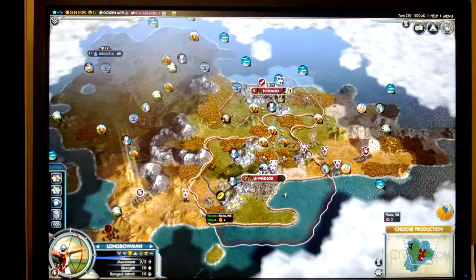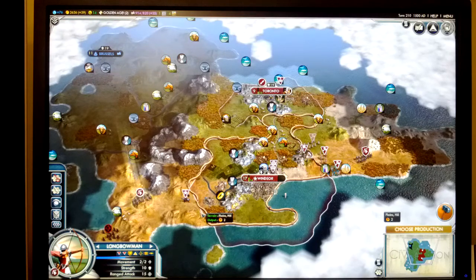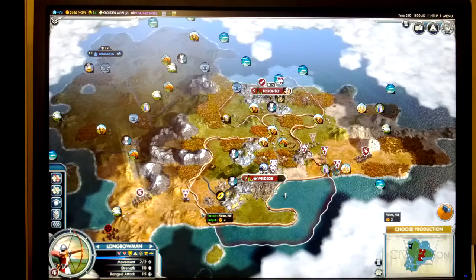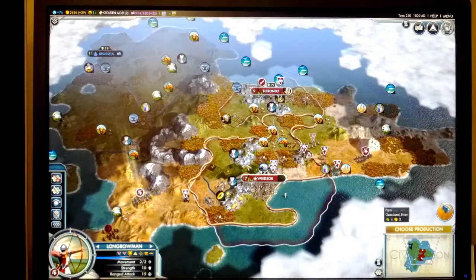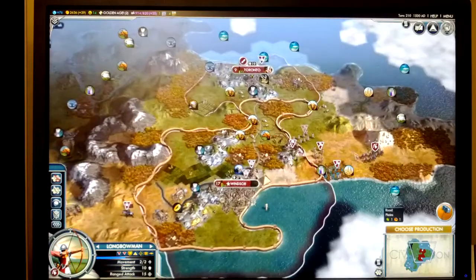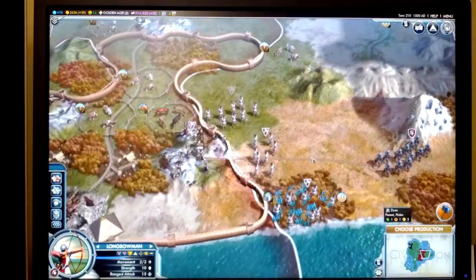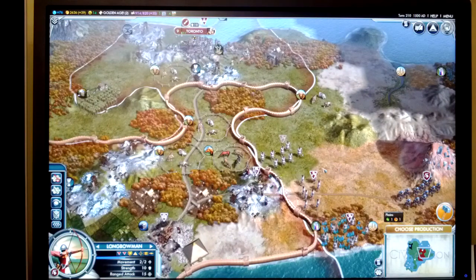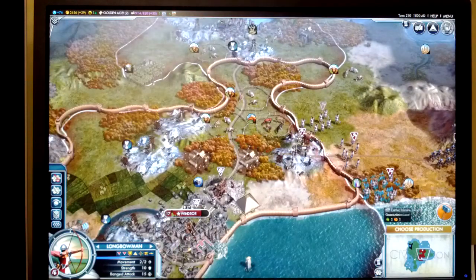And a suggestion that I have is actually designating specific students, maybe on a rotating basis or on a merit-based system, to have certain roles. For example, a group of students could be your military units. Another group of students could be your domestic units, which are workers here. They're sort of the backbone of your civilization. Another student or group of students could be a mayor for each city.